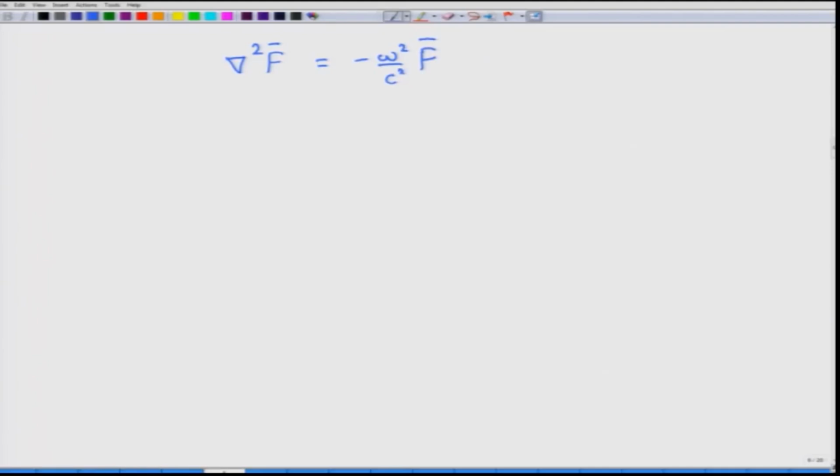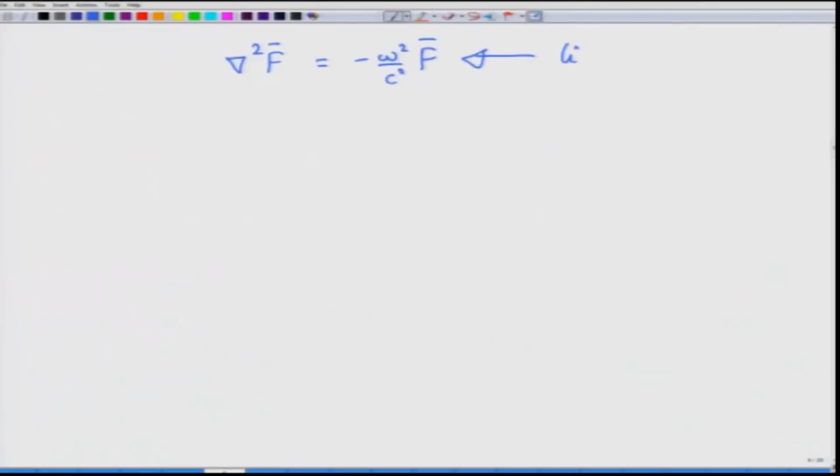The e power j omega t factor drops out from the left hand side and the right hand side, and what we have now is a time independent equation, right. So, in this equation f does not depend on time, but please remember, the full electric field is actually a product of the function f, which is completely space dependent, and the time dependence, which is e power j omega t. So, please remember this, I am going to mark this as very important.